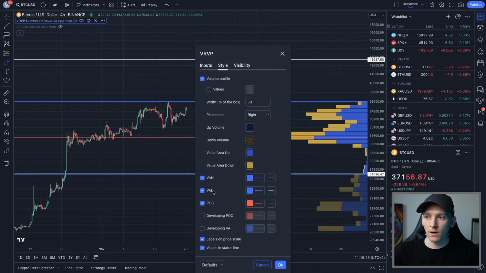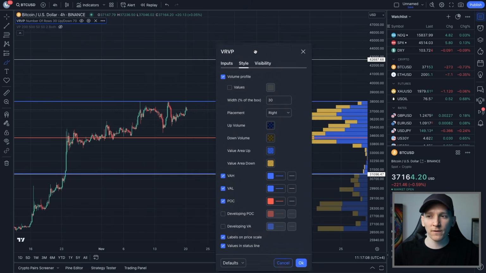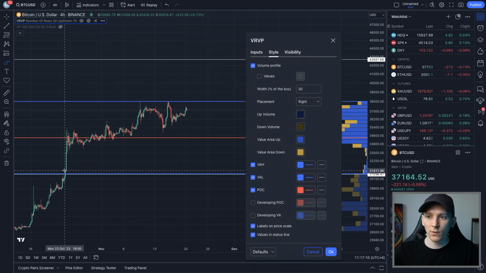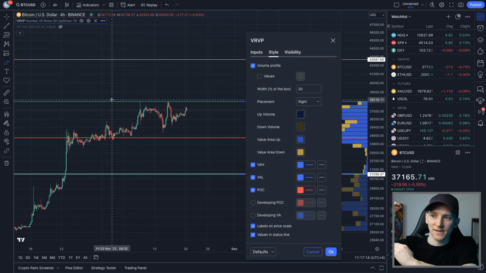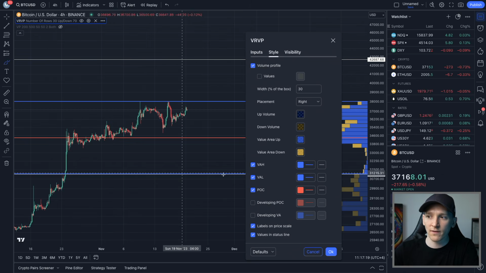Now you have two lines right here which are in blue, so if we click them on and off, you can see that. Just so happens that the technical support level that I put on the week chart in white is actually exactly the same as the VAL, which is volume area low. This is a volume area of about 70% of the trade. They're blue, so we have this one here and this one here. The vast majority of trade has happened within these two lines and this area. So that's good for us.